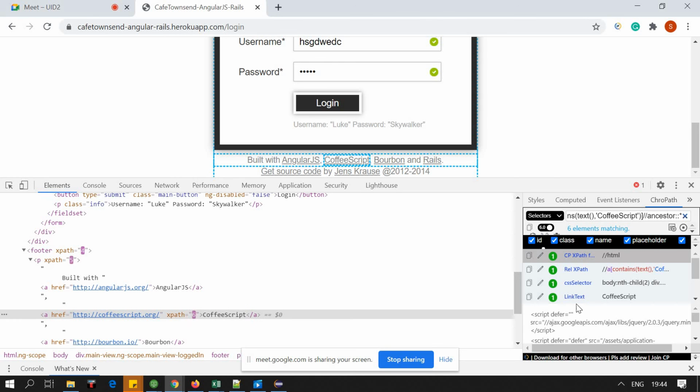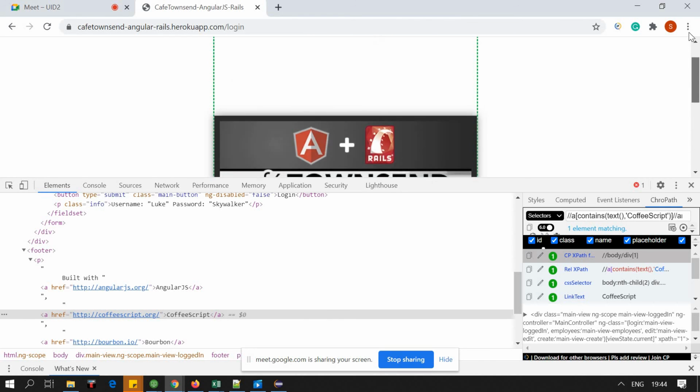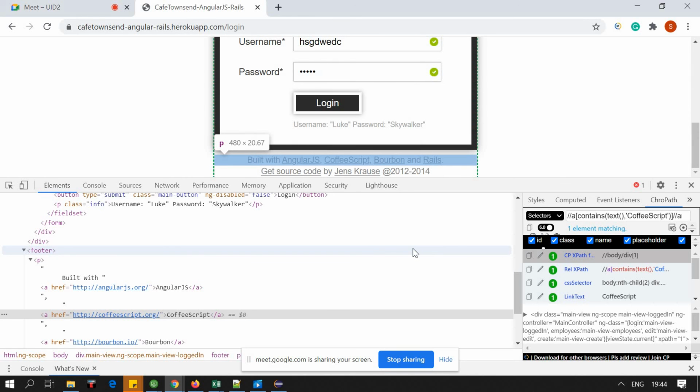So let me try to identify something else. I have one body tag, a style, and one p that we have seen. This is not the one, this is the one we have seen. What is this one? Let's see. There is a div with a class, right? Okay, so this div class is the entire one. If we try to identify this one, we can simply write ancestor, and here you can write div. One element matching. This is the entire one, okay? You can see the green mark. Yes, the entire one. So all those things are ancestors.